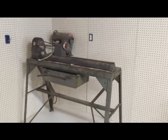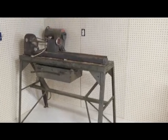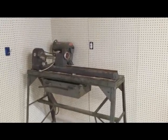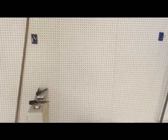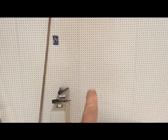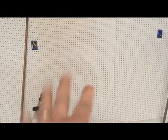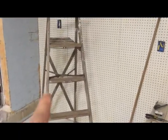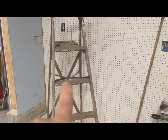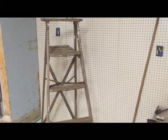That's why I'm a little out of breath. I got that moved over into this corner. And that's going to sit here. And going to the left here will be really nothing in this area. Originally I had planned for the bandsaw and drill press to go over here. Again, things change as you go. But over in this corner, I have another table that's going to come out here that's going to have a belt sander and a jigsaw.